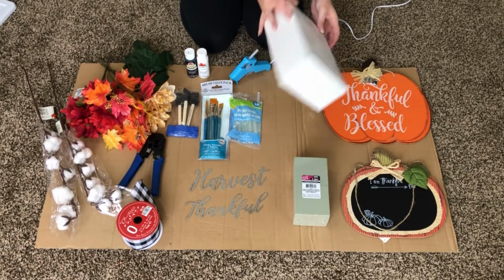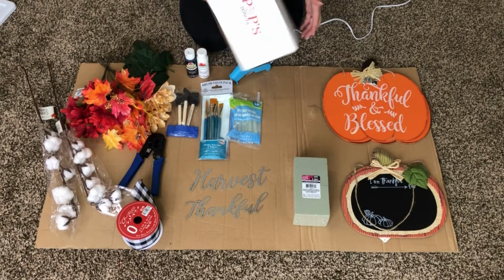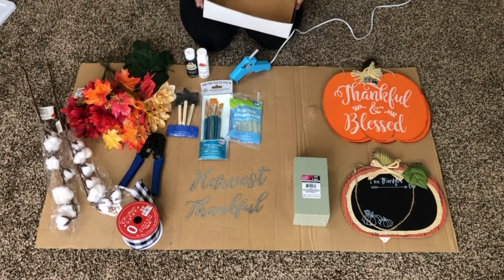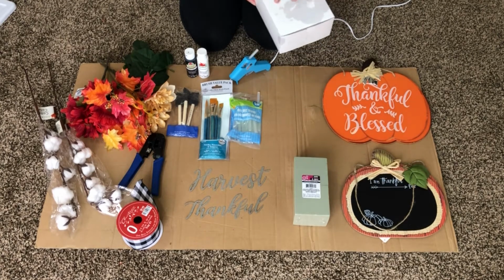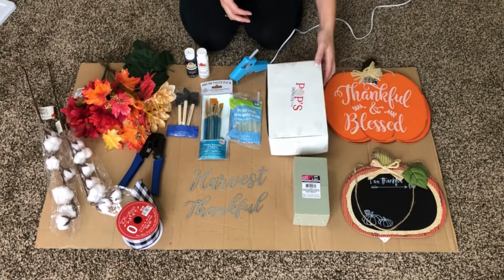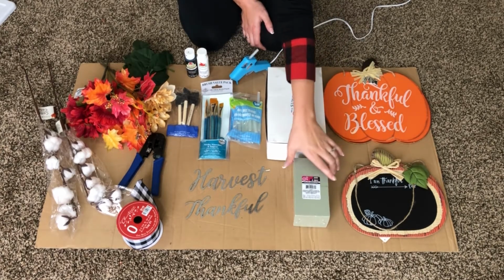And then you're going to need some kind of box to glue them to. I'm using an old donut box I got from Michigan that I ended up bringing home with me, but a wooden box I would recommend, something sturdier. The cardboard box didn't work out as well, but that's what I had on hand. I didn't want to use the wooden box that I had. I wanted to use it for something else, so just get some kind of box, something around the house, maybe something a little sturdier than what I'm using, and then you're going to need your floral foam.